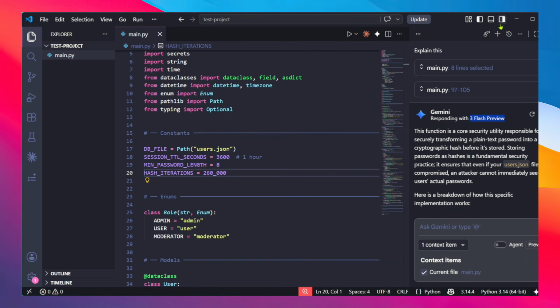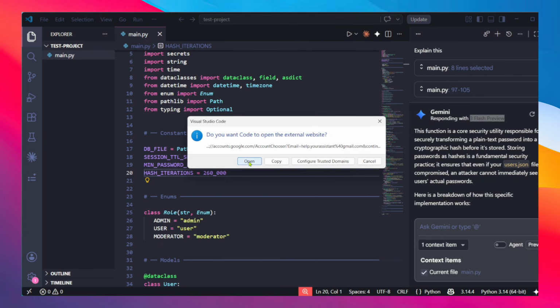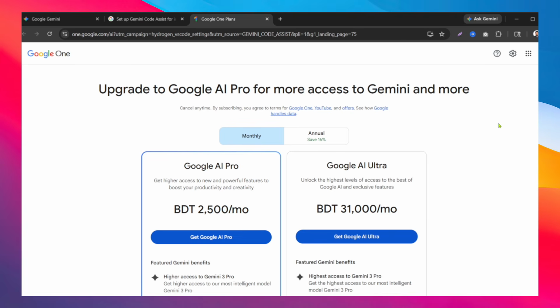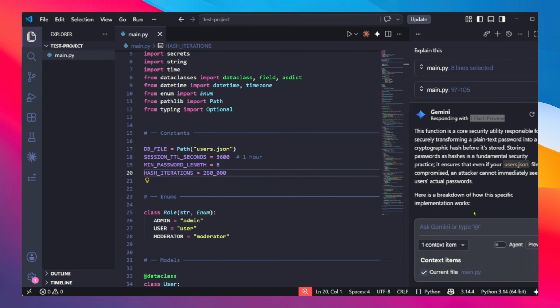But if you want to purchase the pro plan, here you can see you will go to upgrade for higher daily limits, and if you click there, you will go to the official website, and here you will see it offers Google AI Pro and Google AI Ultra. Okay, so you can just purchase any of these subscriptions and get more daily limits. Usually you will get more flexibility.